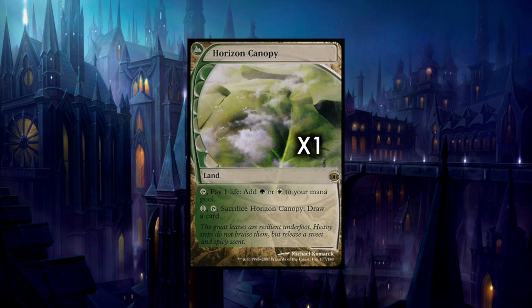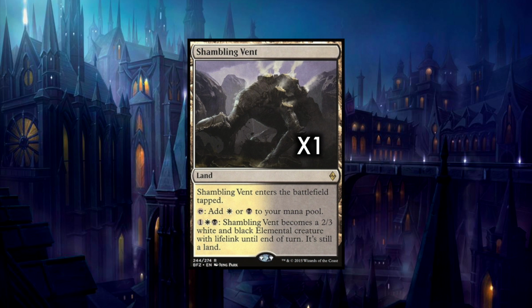Horizon Canopy has a more obvious downside in that it deals damage to us when we make mana with it, but it provides a colored mana for us and can draw a new card in the late game when we no longer need the land. Shambling Vent costs us some tempo by coming into play tapped, but the fact that it is a utility land that makes both of our colors makes it worthwhile. Remember, our deck has double black and double white spells it needs to cast, so we need lots of sources of both colors of mana.